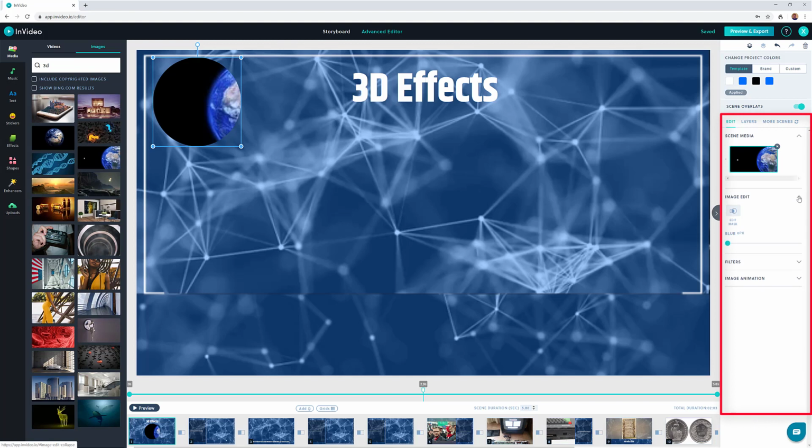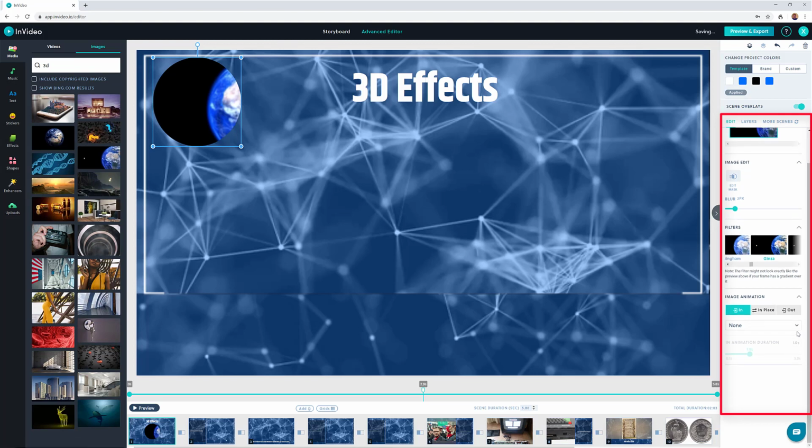So I've got image edit. I could edit the mask. I could have a bit of blur, look, if I want there. Maybe a bit too much there. Just a touch, that will do. Filters, so different filter colours and options. Bring it out a bit, but it don't matter too much. I've got the blur there. But if I turn that down a bit, you'll see that.